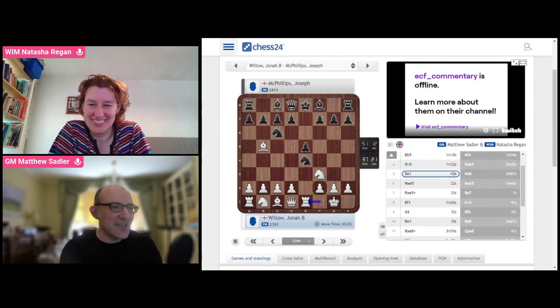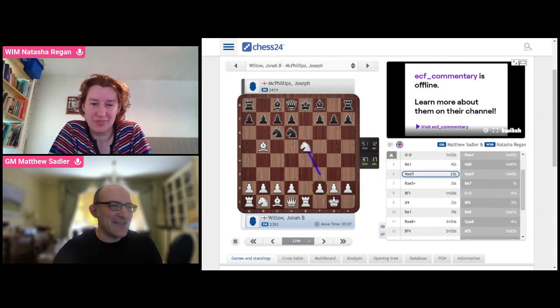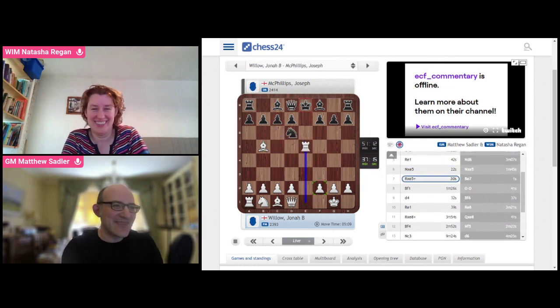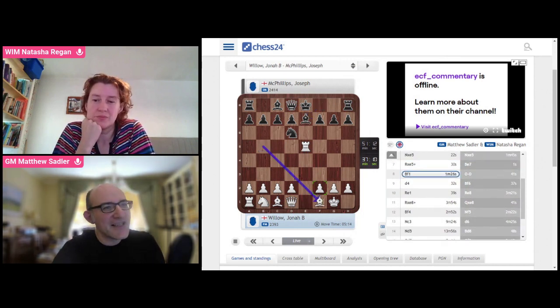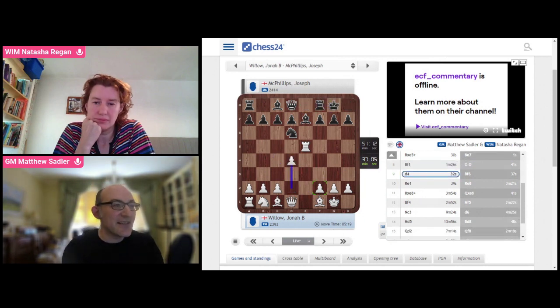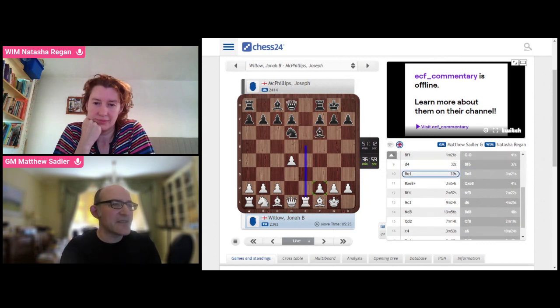The Berlin, and not the D4 lines, but the most symmetrical lines as well. Exactly. So yeah, if you run the engines to any enormous depth, then this is the line that they see as best for white and black. This is best play from the starting position.